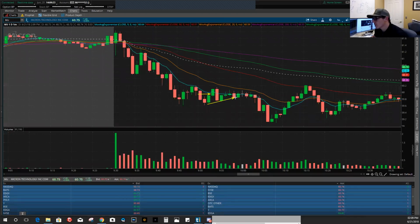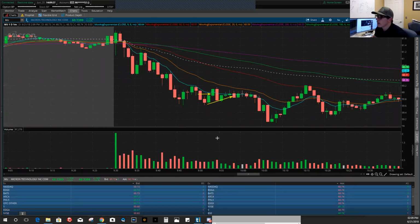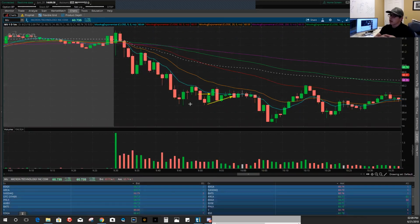Why did we sell on that red candle rather than wait for it to try and go back up? Well, by the time this red candle came around, I realized that we were starting to trade into a wedge pattern. So I knew that my thesis was no longer correct. And if I were going to hold on to the stock any longer, I was pretty much just banking on hopes and dreams at that point. And as a trader, you never want to bank on hopes and dreams.